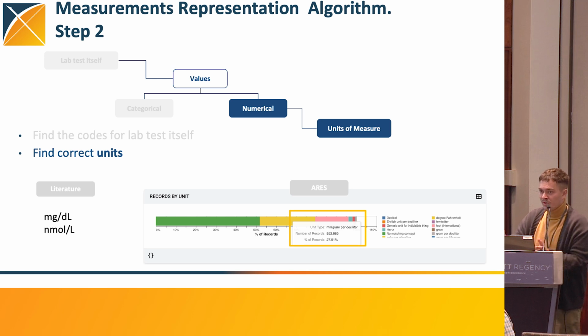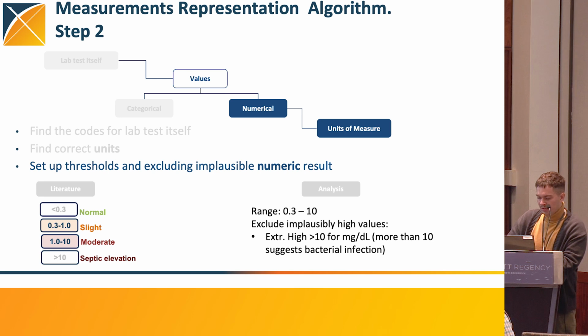That is why I'm going to focus your attention on how to set up the thresholds associated with this unit in particular. So we know the most prevalent unit, and then we have to define the numeric results that are considered proper for our use case. There are several ranges that exist for CRP measured in milligram per deciliter. One of them is a normal range, that is below 0.3 milligram per deciliter. And there are several ranges of elevation. One of them is septically high. That means that the likelihood of bacterial infection observed in this patient is very high. That is why we want to exclude this.